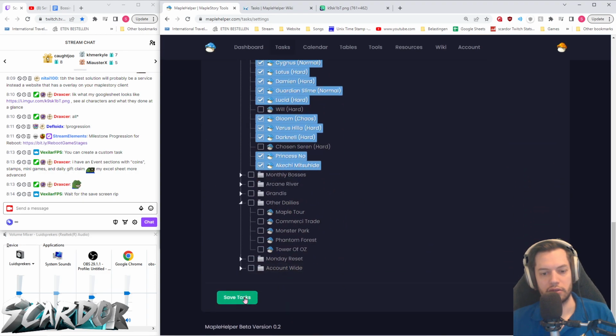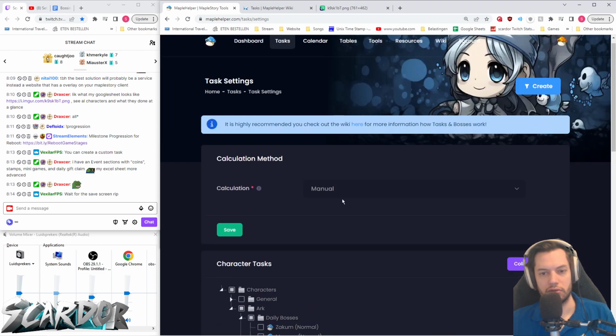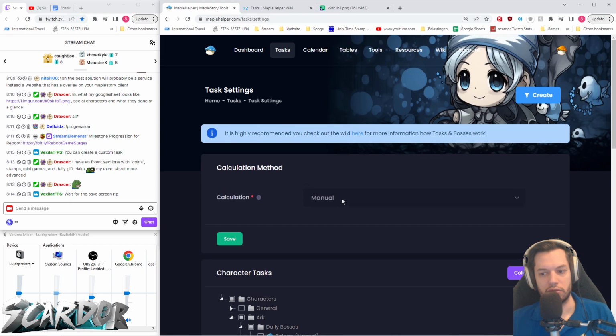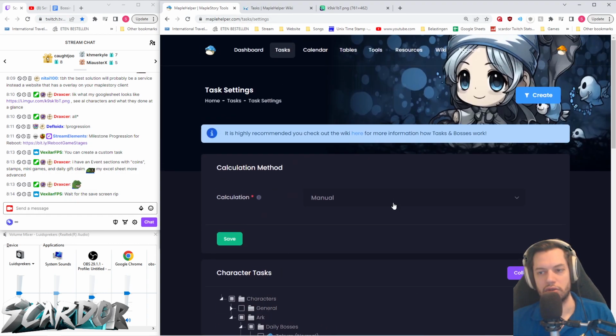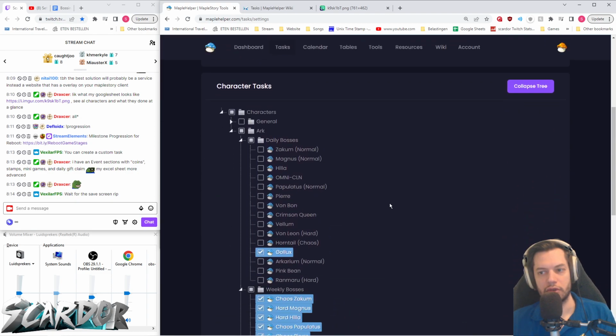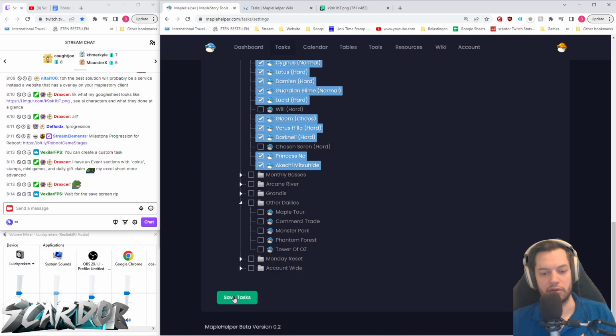Save tasks. Okay. You see, wait for save screen, but nothing's going on. There's no circle, nothing is spinning. I don't know what I'm waiting for.